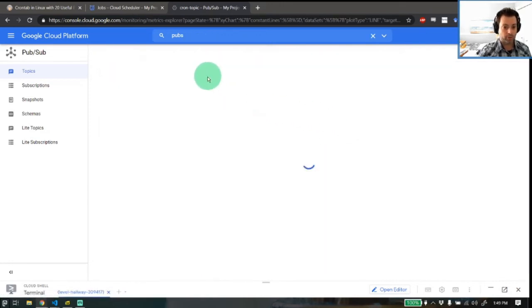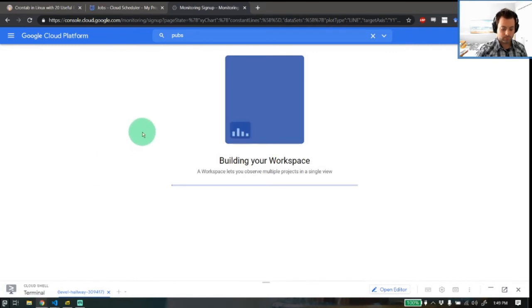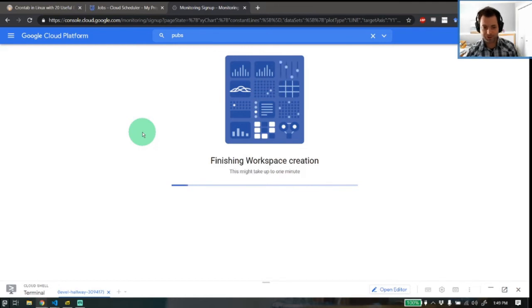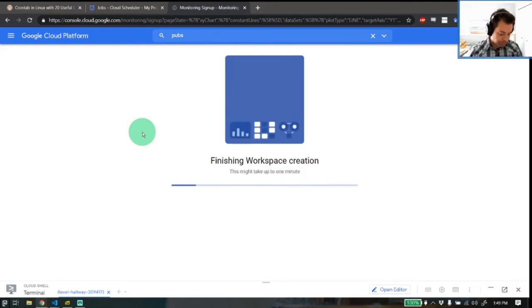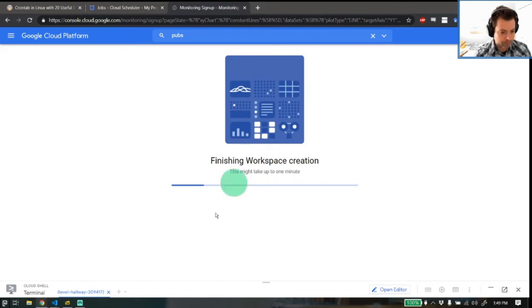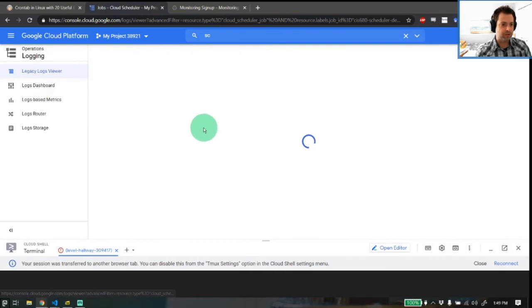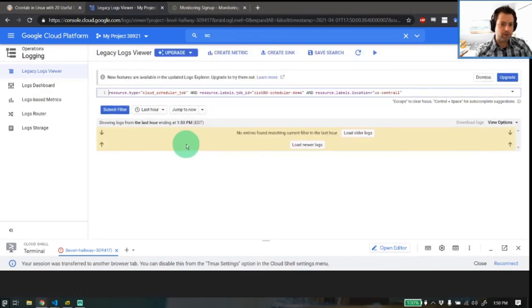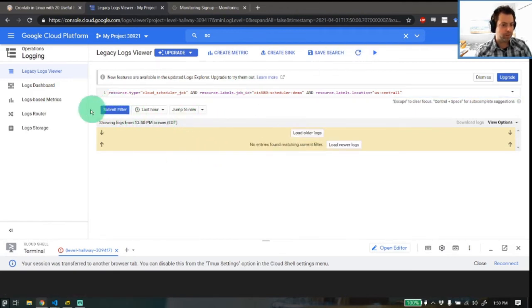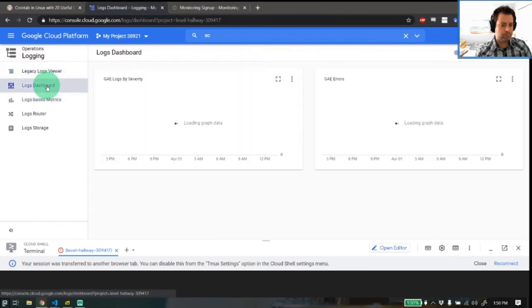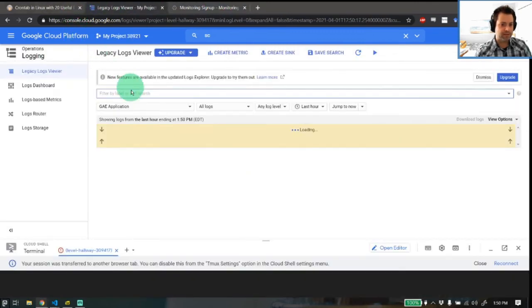Let's check it out in Cloud Monitoring. That's a handy tool, right? We talked about monitoring a little while ago. Basically, let's look at these logs here. So we do see the job running, or we should at least. Okay, refresh. Nothing. I find this very interesting that we are not seeing any data.